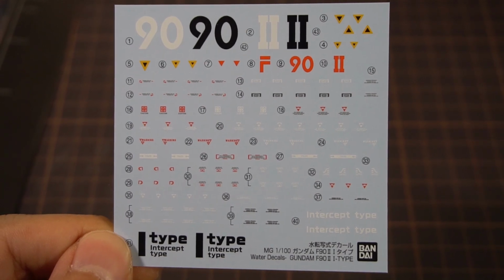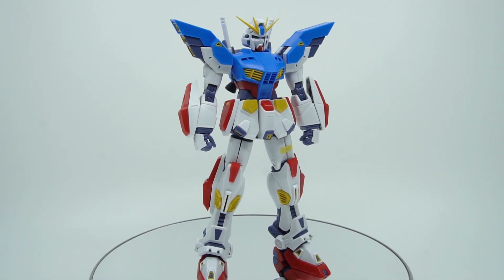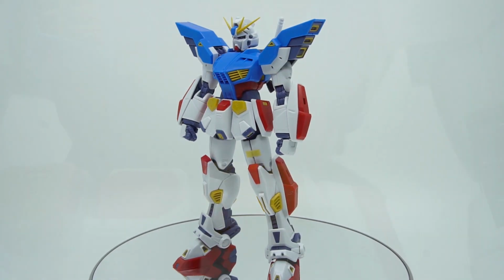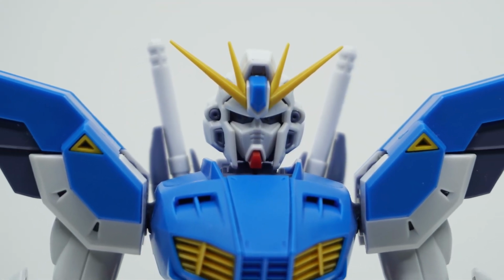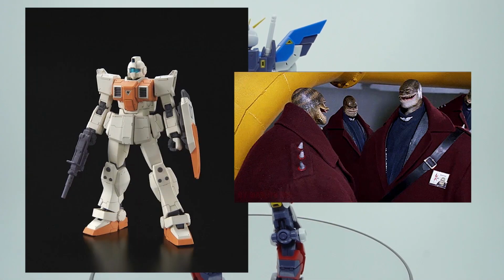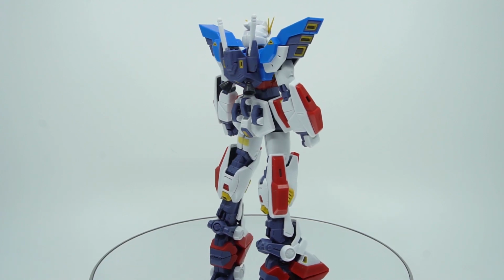The F90II gives us a striking 5-point star silhouette, with the shoulders going all the way past the Vulcans and jutting out. Bandai showed some restraint and kept the head at a reasonable size because many modern kits go with dinky little heads to give the MS a meathead sort of bulk, but when they go overboard, sometimes they end up with something that looks like the Goombas from the Super Mario Bros. Movie. This one here though, it's very very nice.